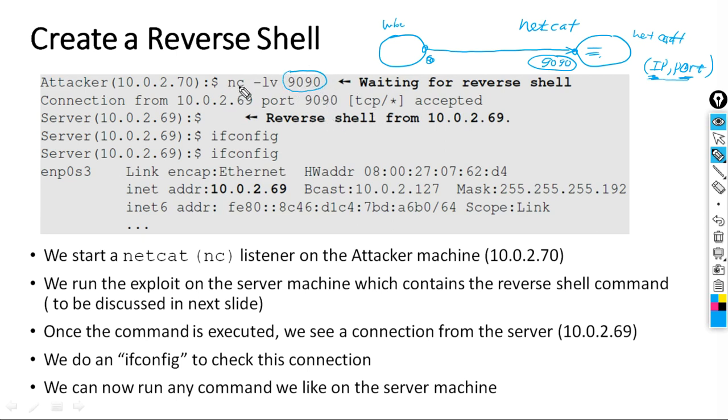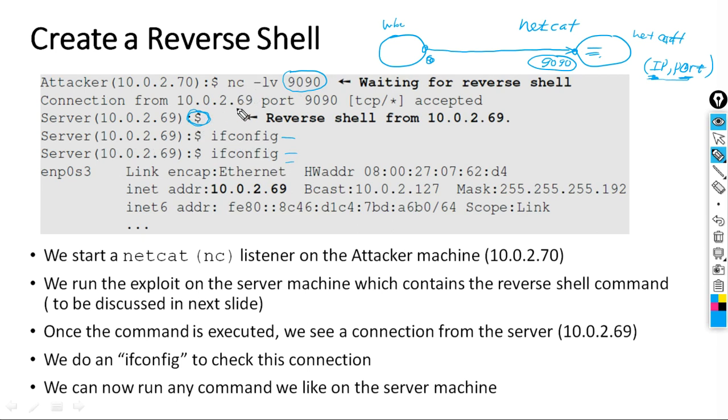When a TCP connection is established to netcat, we will see the shell prompt appear on the attacker's machine. Then we can type any command here to run it remotely.